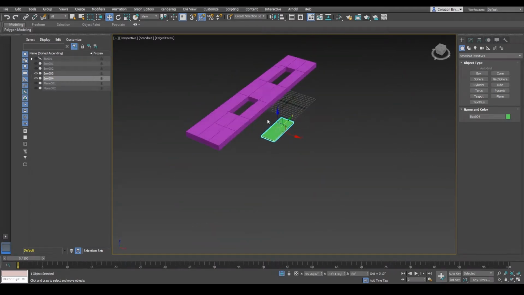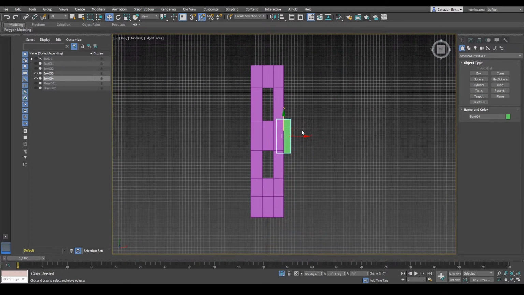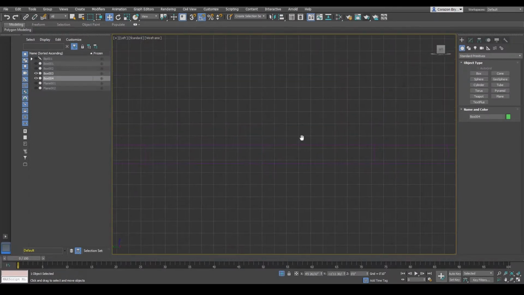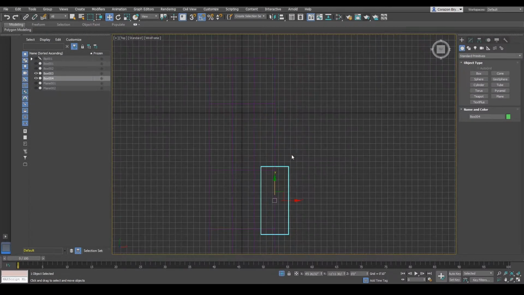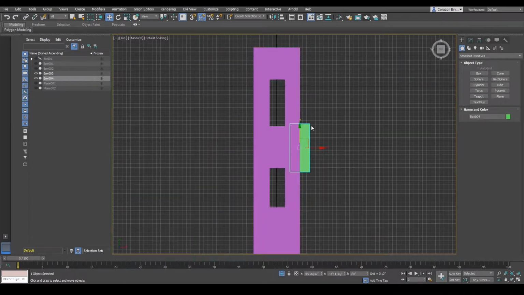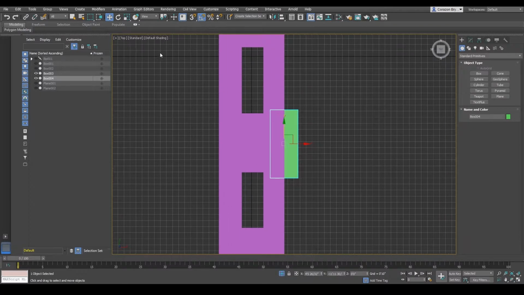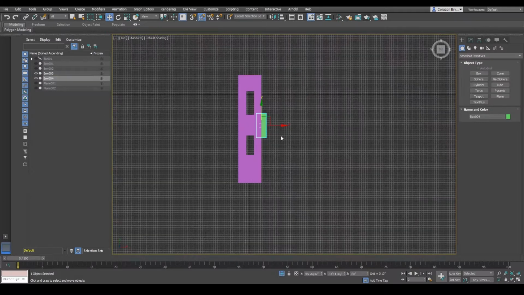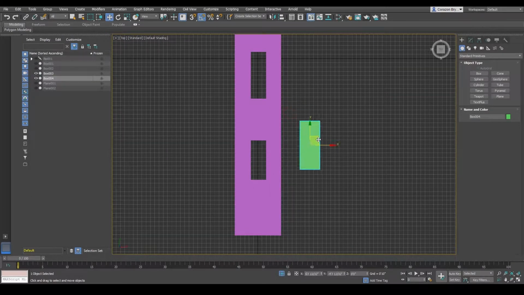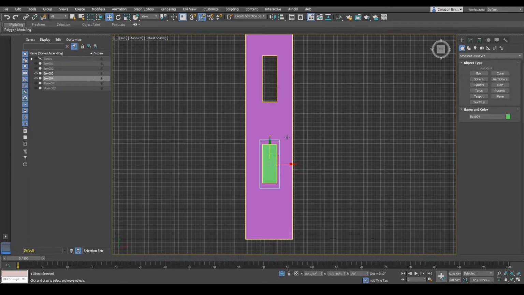It's beneficial to be looking in all views. T for top view, F for front view, L for left view. Okay, so if you go T for top view, you're kind of looking at like a floor plan. Press F3 on your keyboard, F3 to hide the color, and all you see is the wires. But right now, as you can see, I'm on the top view right now. Okay, so if you want to make things accurately here in 3D Max, get used to using different views. So right now, moving this box, looking from the top view, and I'm just going to be moving it in place, and I'm gonna press F for front view.